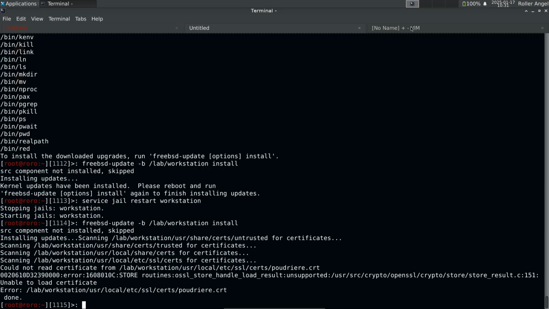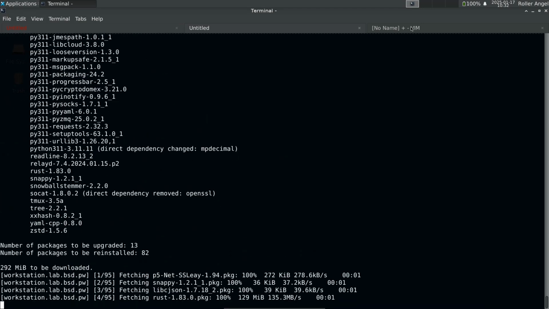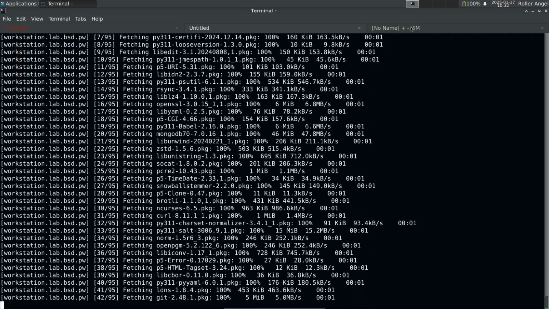Okay, cool. So I did my upgrade. Now I'm going to do my package reinstallation. pkg-static is a cool one.